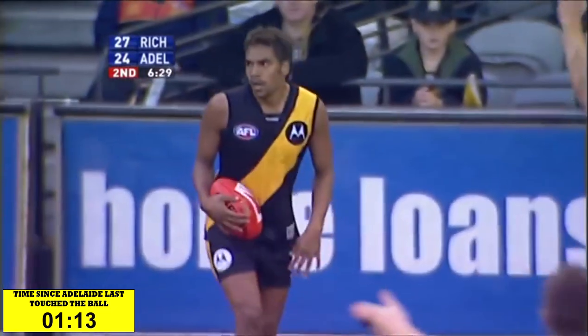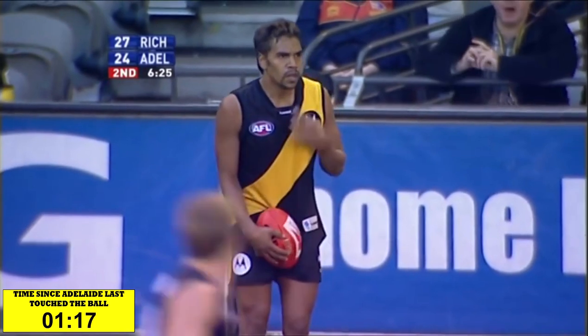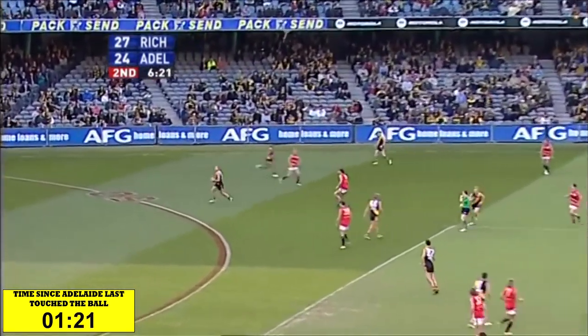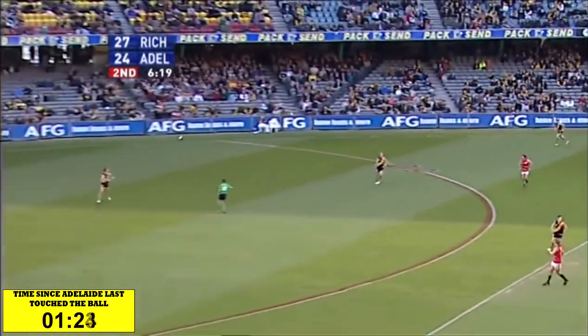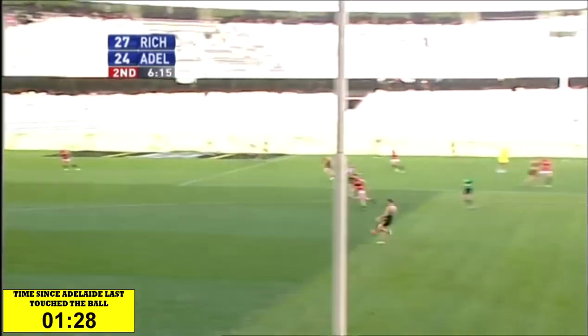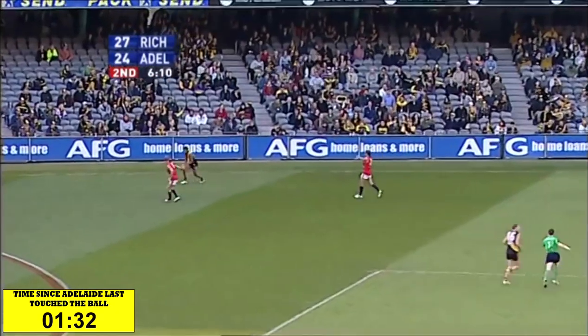I reckon I know what Neil Craig will be saying at half-time to his boys, and that is just pummel the Richmond players every chance you get. Get them tired, get them hurting, because if we can do that, their skills will fall away. At the moment, the Tigers' skills are pretty good. They're hitting their targets. Is that what you tell them, Rob? Absolutely. Pummel them? Pummel them.